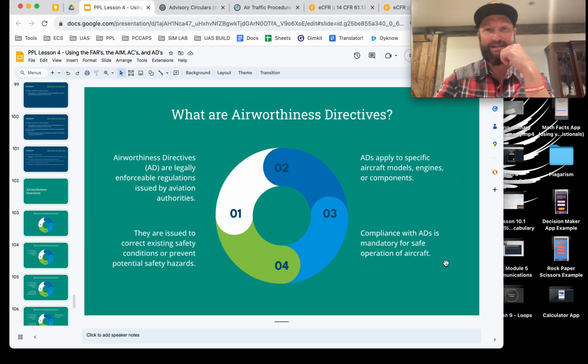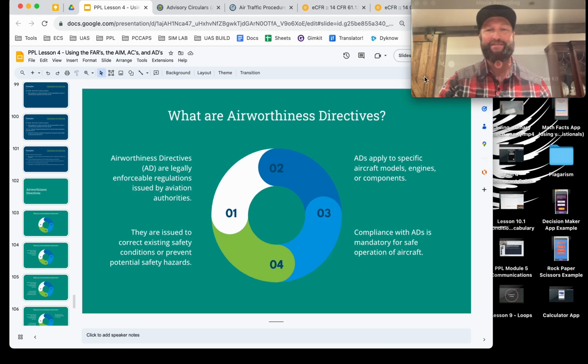You should check the ADs for that aircraft. At the flight schools I've worked at, they usually have a list of all the ADs right there in the binder that you get when you check out the plane. If you own your own plane, you're required to look up those ADs for that plane yourself. You'll become very good at that very quickly. I promise, because all that maintenance stuff costs money, and you'll start to manage your money, and you'll start to figure that stuff out pretty quick.